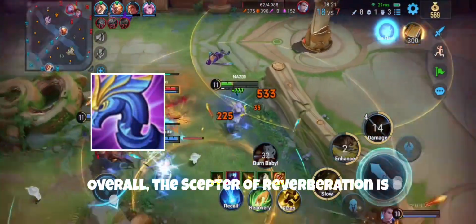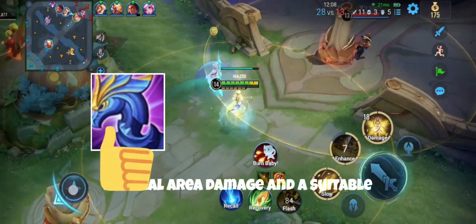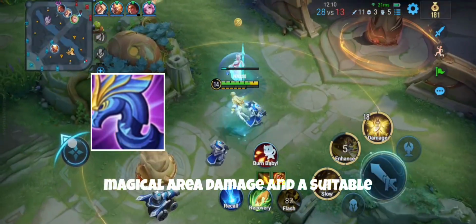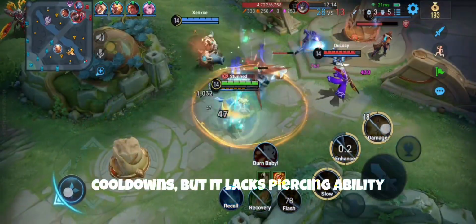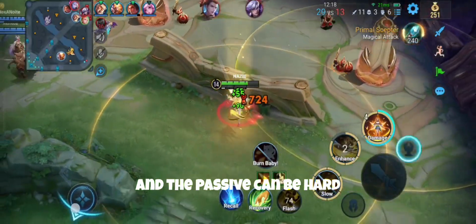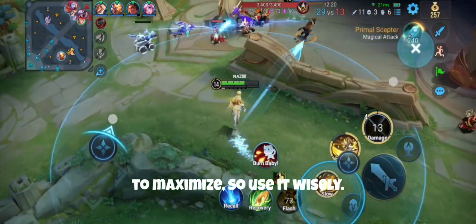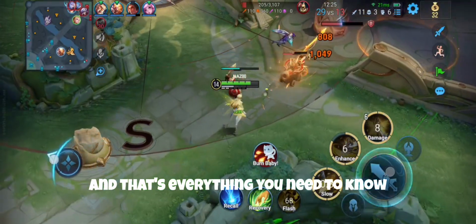Overall, the Scepter of Reverberation is a good magical item for dealing magical area damage and a suitable item for magical heroes with low cooldowns. But it lacks piercing ability, and the passive can be hard to maximize. So use it wisely. And that's everything you need to know about this item.